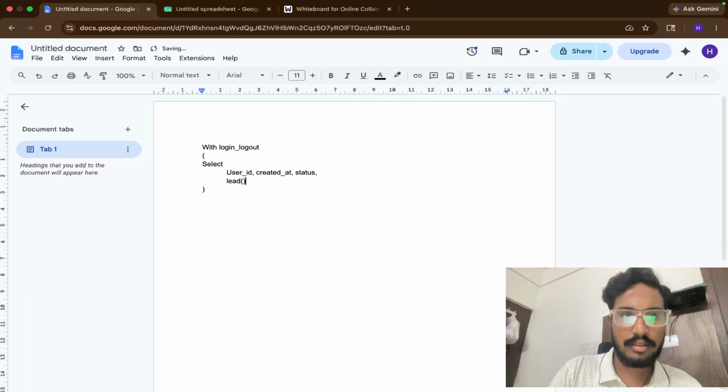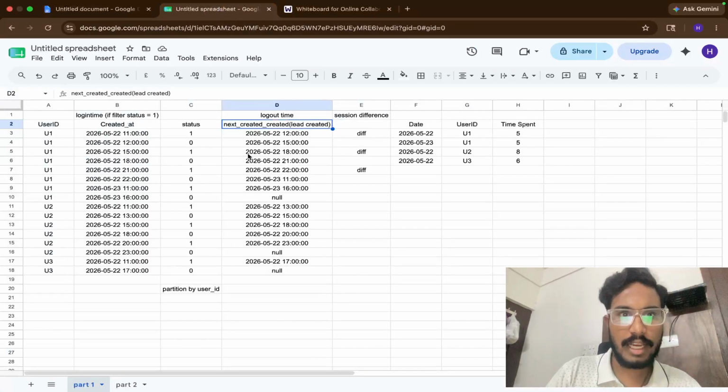Lead, I guess lead would be there, right, or lag. I'm just looking one row ahead, so it is lead.